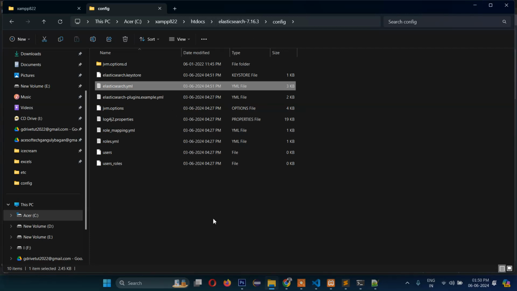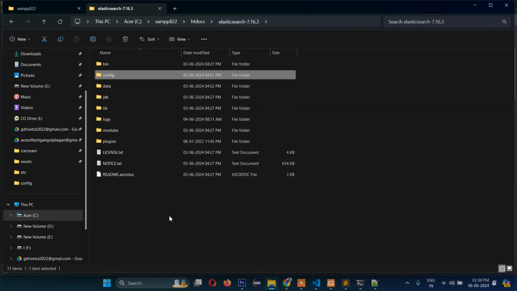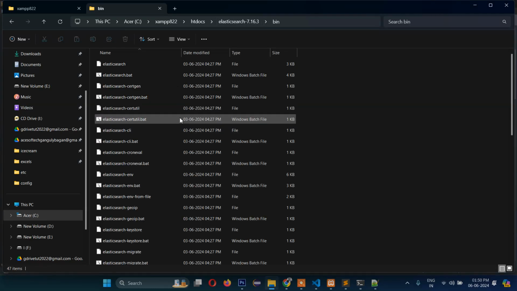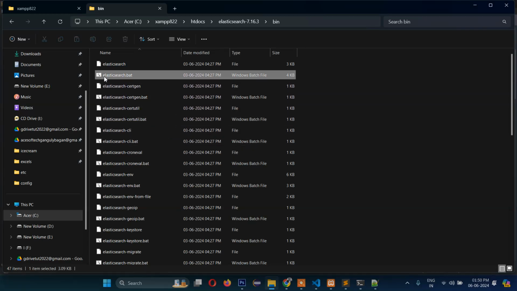And the most important thing, to run this we have to go to the bin folder and then elasticsearch.bat. We have to run this file, inside elasticsearch, then bin, and just double click on this, so it will start.